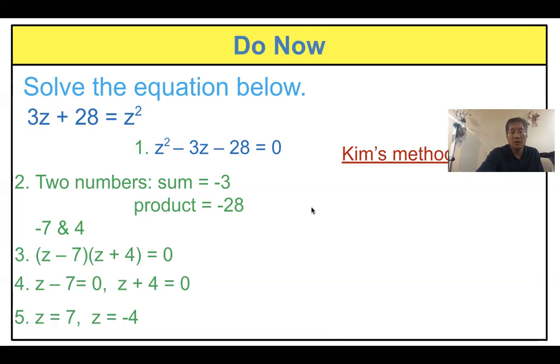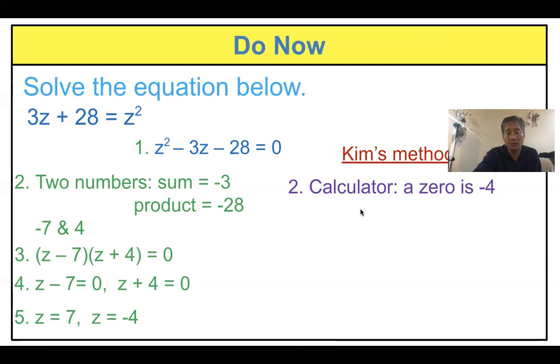But if you use Kim's method, what happens? Your calculator gives you zero is negative 4. Let's say there will be another one, 7 too, but let's say you found only one here. It's okay, right? But do not write this down on the paper if you take the test because this is abnormal. So don't show this one as work.